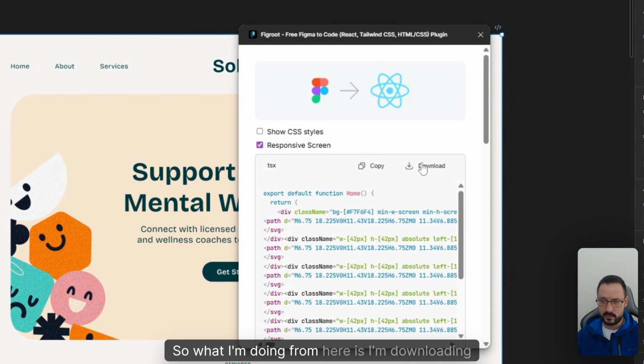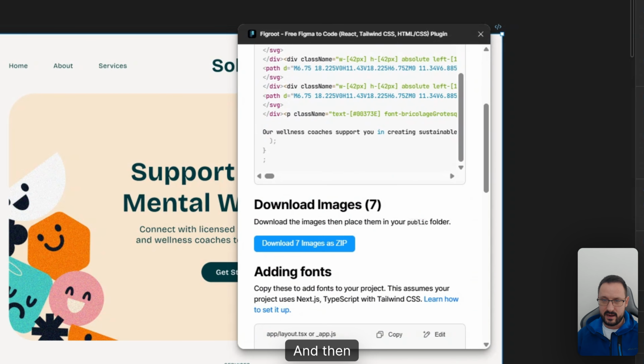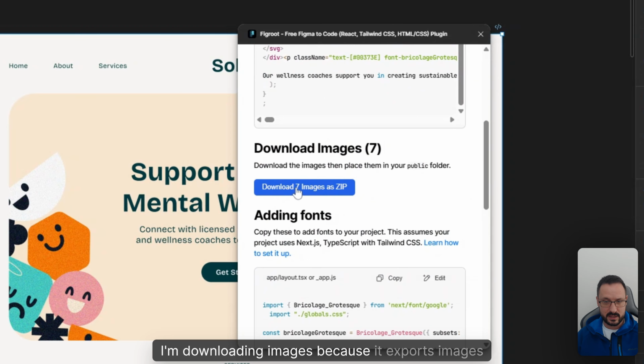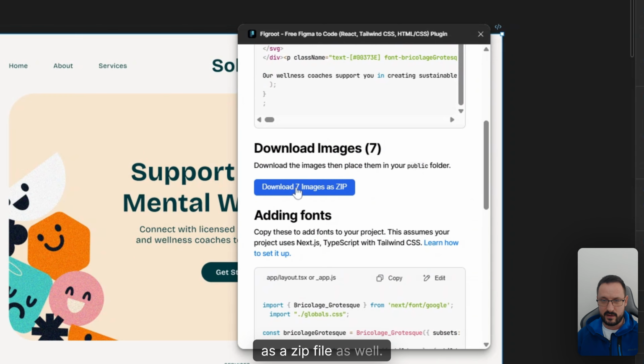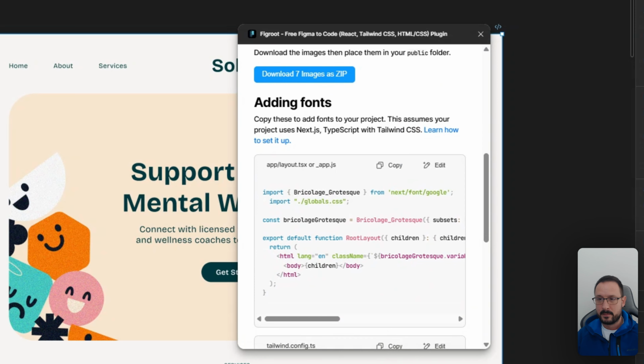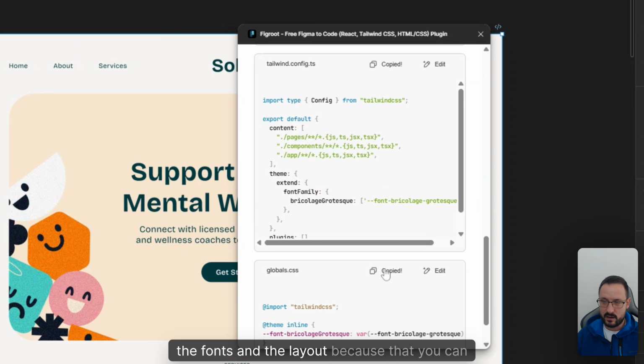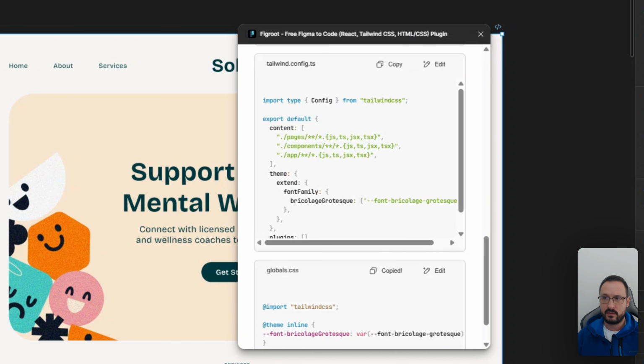So what I'm doing from here is I'm downloading this file in particular, right? And then I'm downloading images because it exports images as a zip file as well. I'm trying to get all the assets from this Figma file so that I can reuse them in Lovable. And then I'm copying the fonts and the layout because that you can paste in, right?